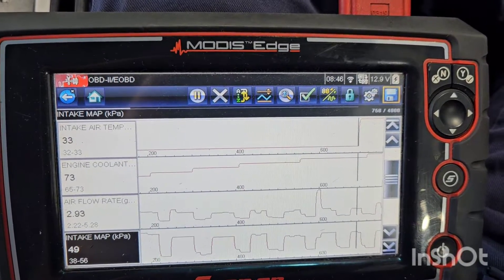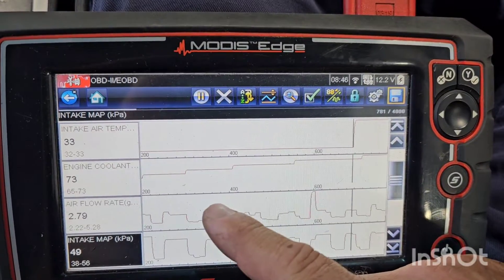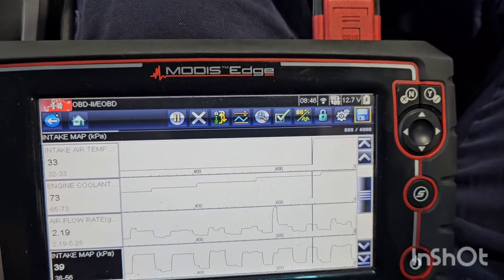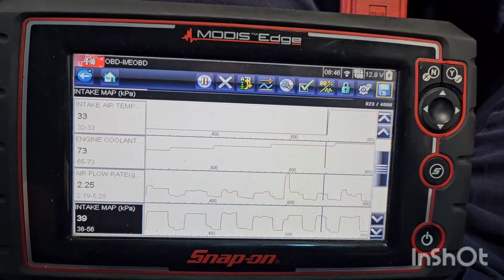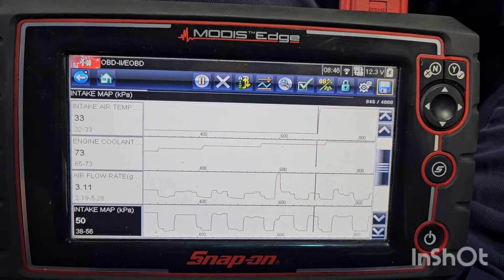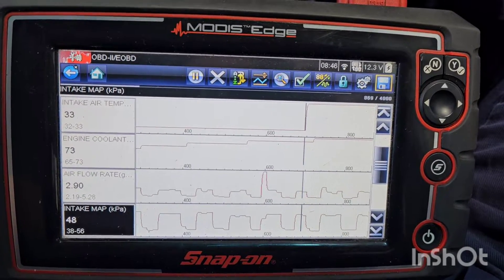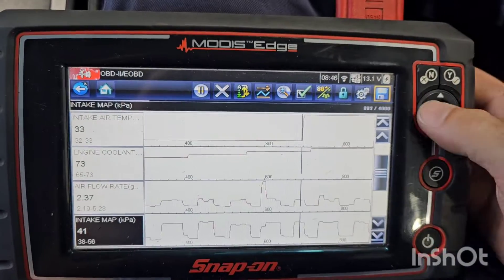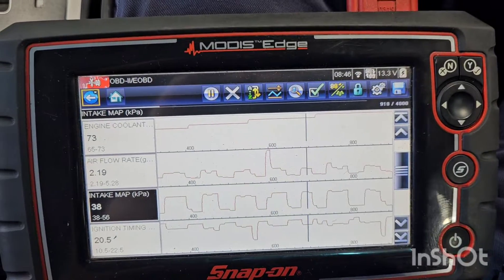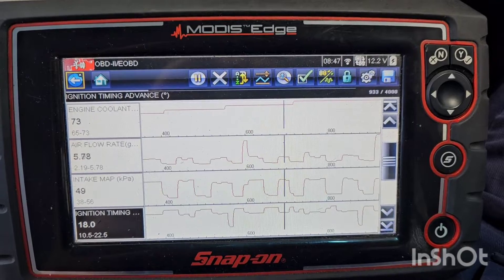Looking at air flow — I think this is a 2.3 litre or a 2 litre. With the aircon on, it's probably a bit low. General rule of thumb: you want one gram per litre of engine capacity. So I think we will just pull the intake tube off the throttle body and have a look at that throttle plate. If it's dirty, we'll give that a bit of a clean-up — I'll just pull that apart.